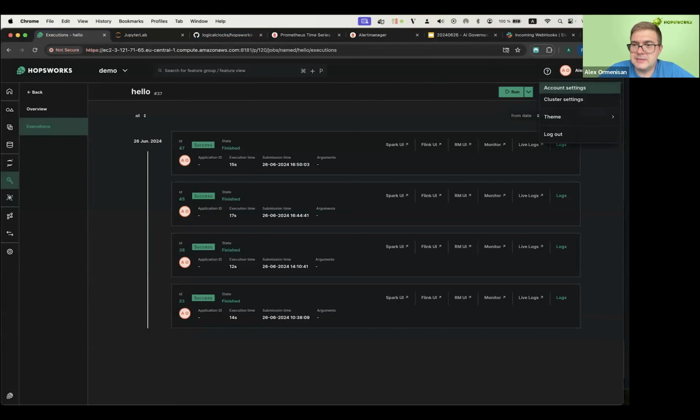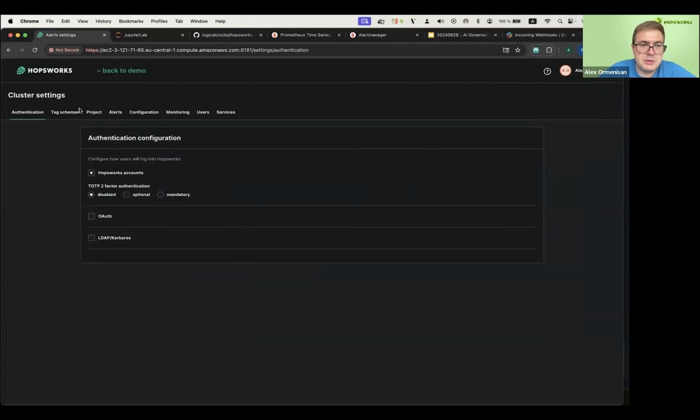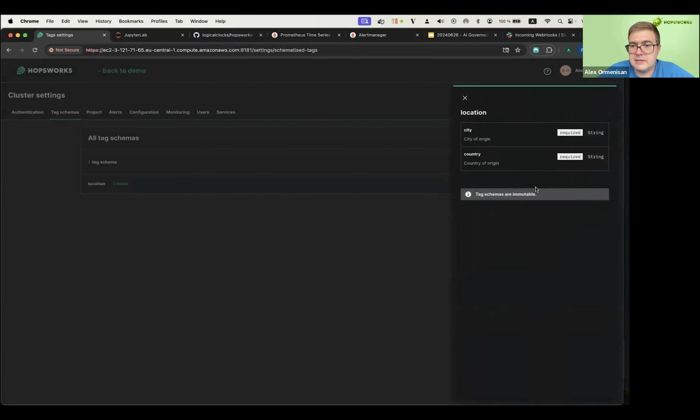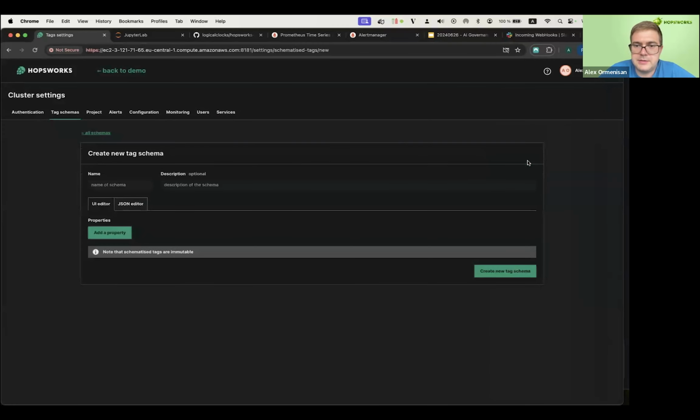The tags themselves, the schemas, are created again by an admin because it's defined at the cluster level. So the admin will go to the cluster settings to tag schemas. And in here, I have a simple tag with location and two fields, city and country, but we can create a new one. And again, we try to make the general case easy.